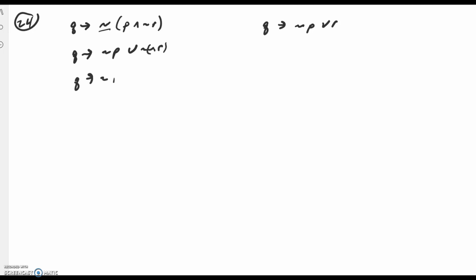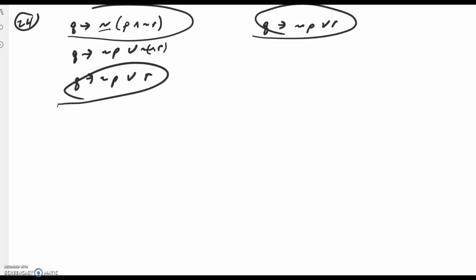So that can be simplified into just R, in which case we have a match. Exactly. So we've shown that this is equivalent to this. Without the use of a heavy-duty truth table, we've saved time. So they are equivalent by using De Morgan's laws.